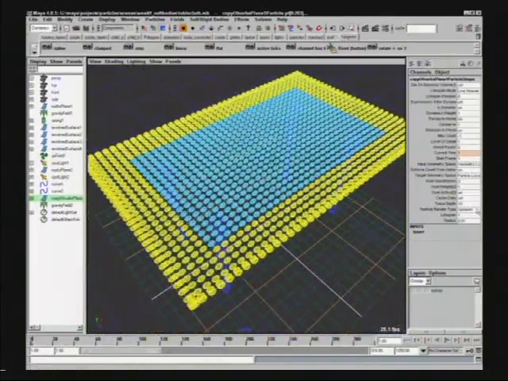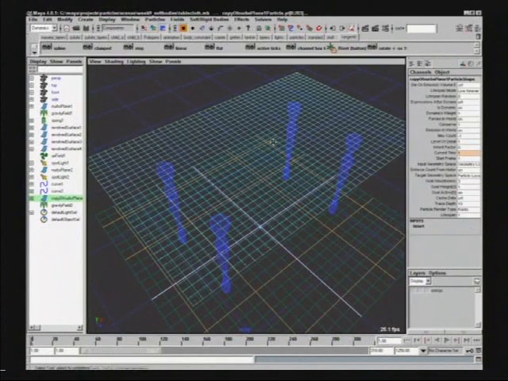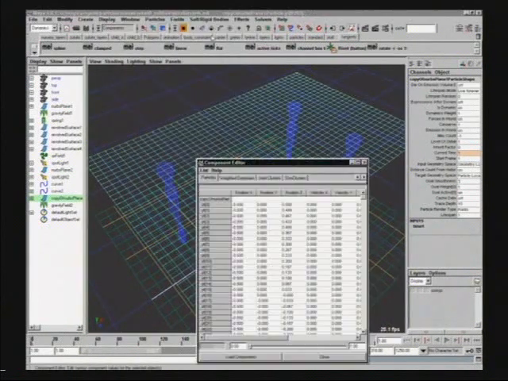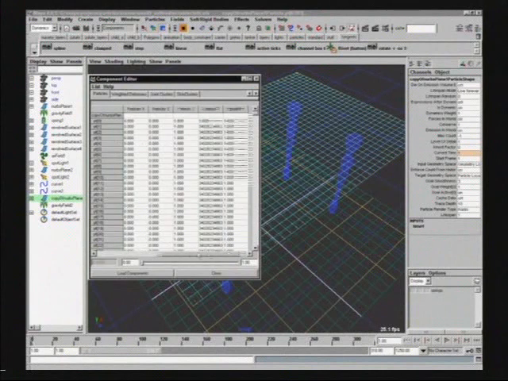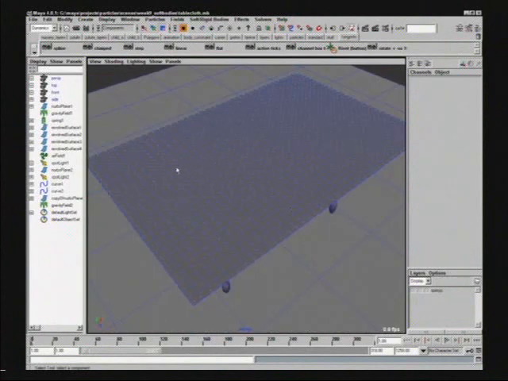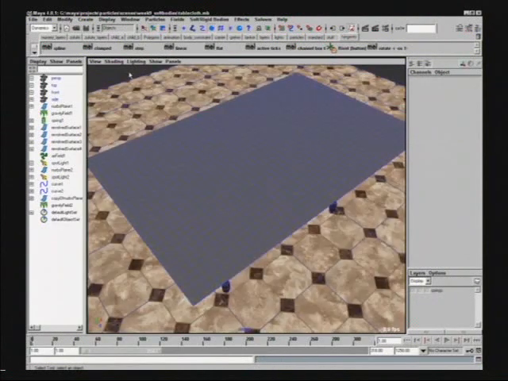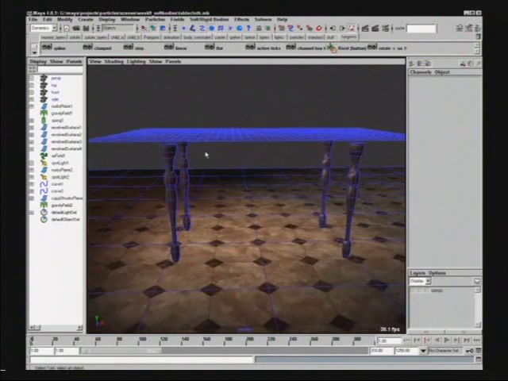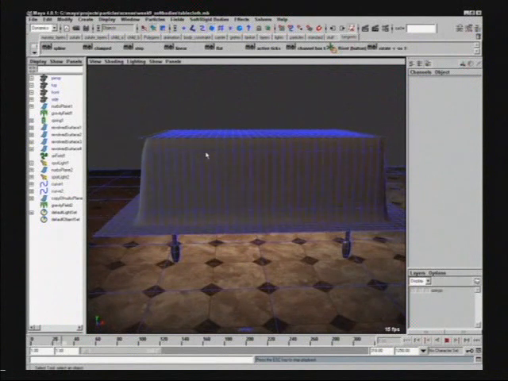And so now we can just put them back into point mode and go to the component editor, go to the goal PP, and enter a value of 0. So that now what's going to happen is, let's select the soft body, increase the display res a little bit, and if we hit play, we're going to get this.